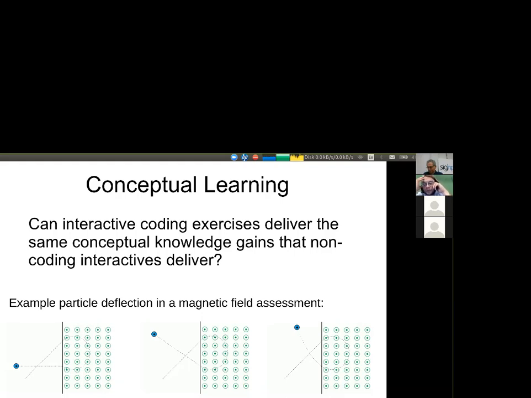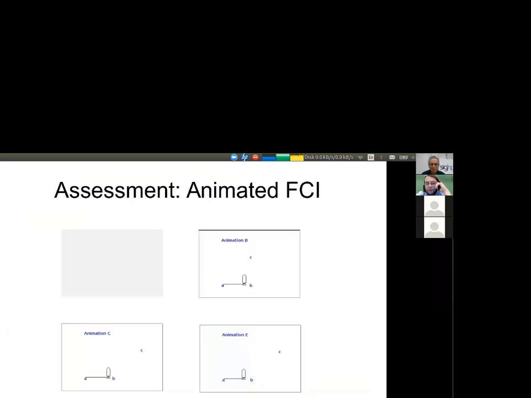So one would hope that students would be able to get this answer correct after doing a coding activity that looks not so different from this. That's one example of what we're doing. And maybe we're making a lot of assumptions there. That's fine, but we feel like somebody should be trying to do this work.